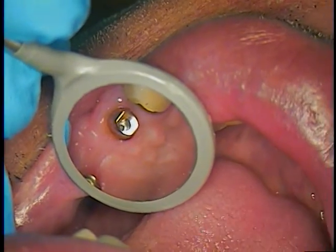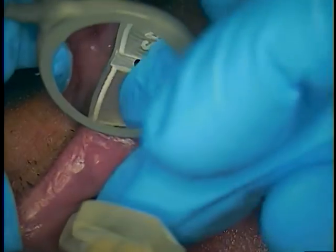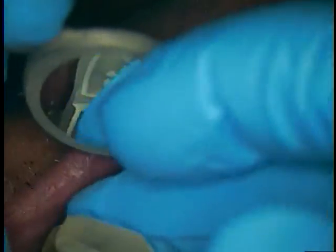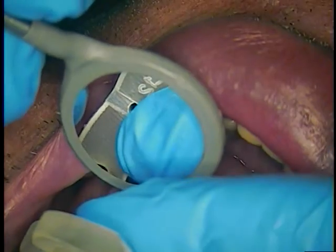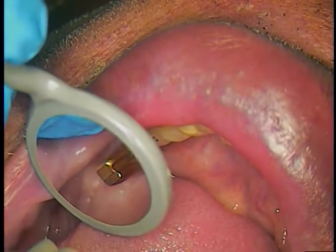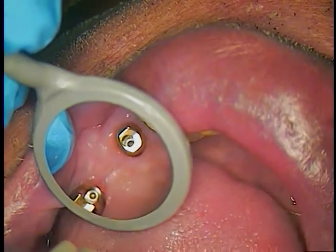These were actually aligned perfectly using the try-in jig from the same company, Dent Supply Atlantis. When we push that all in place, you can see how that all bottoms out nicely and it also touches his anteriors without any rocking. You order that from the lab — that's a try-in jig. They print that along with the abutments, which are milled individually from CAD-CAM, and then they're serrated on the surface and gold plated.